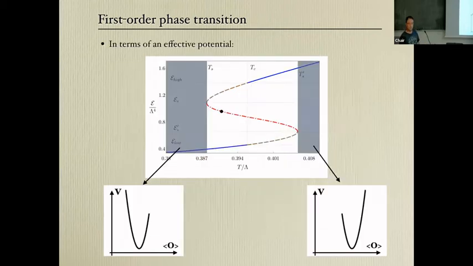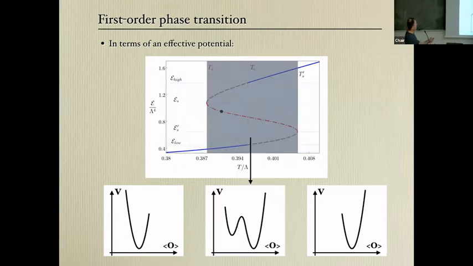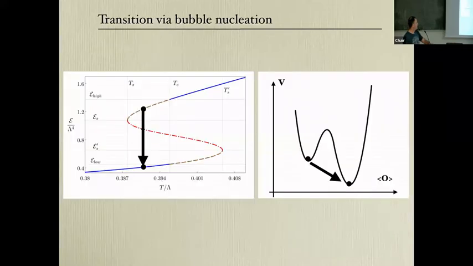In terms that you may be more familiar with, in terms of an effective potential, this region and this region correspond to the case where there's only one minimum available to the system in the effective potential. Only one state is available at that temperature. Whereas in here, you have two minima. One of them is the absolute minimum. The other one is the metastable minimum. And a maximum in between, which is unstable, which is this spinodal state. Is that clear? This picture is important. Good, people are nodding, so good.